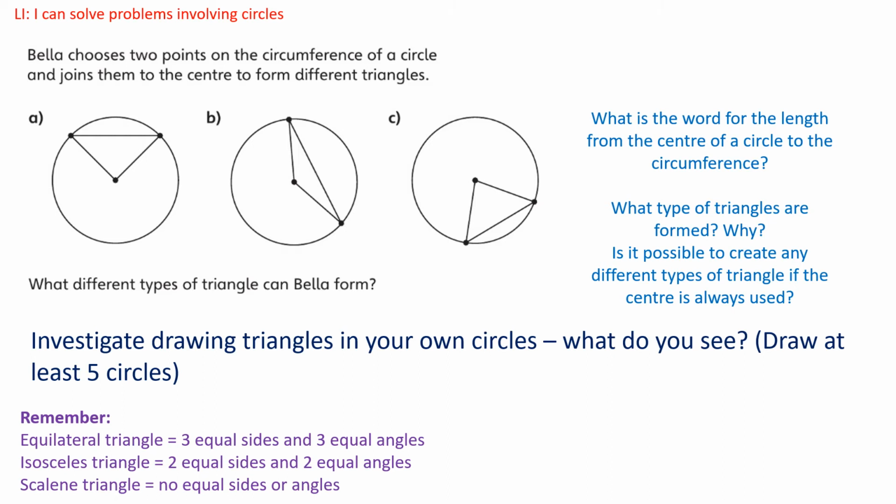Now, you need to think back to the work you did earlier in the week. What type of triangle has 2 identical sides and 2 identical angles? Is that the only type of triangle you can make by doing the same thing? So I want you to do your own investigation here. Draw different triangles, at least 5 of them, pop on dots, join them up to make a triangle, and see if all those triangles are the same.